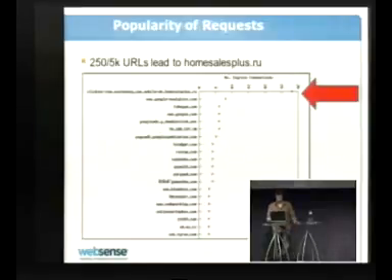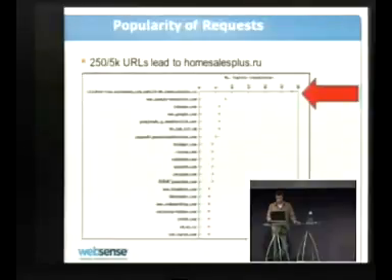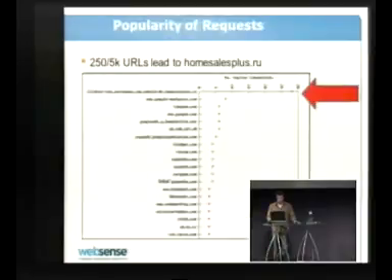This particular injection attack had tens of thousands of injections, and I took a smaller subset of 5,000, and out of that I actually took 250. And one of the sites that was redirected was to homesalesplus.ru. So I looked at the ingress, which showed me I took 250 out of the 5,000.